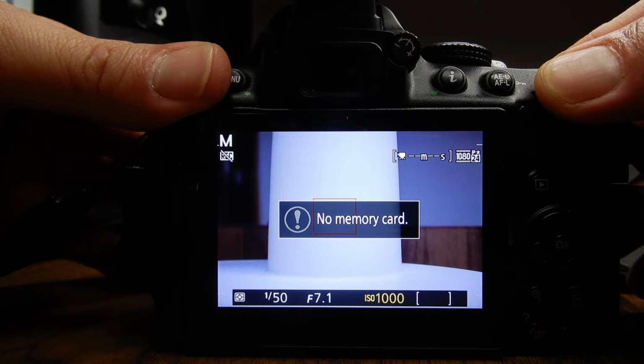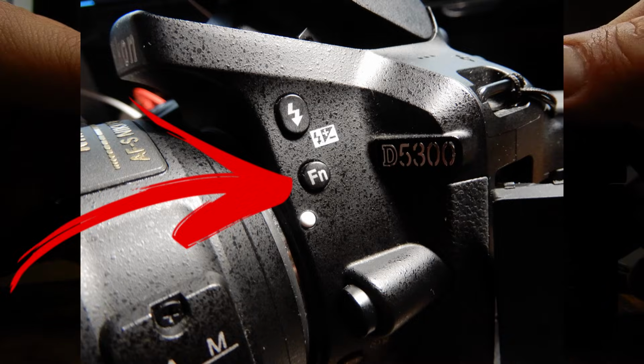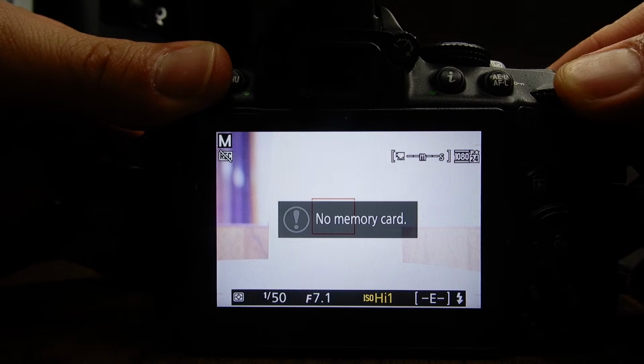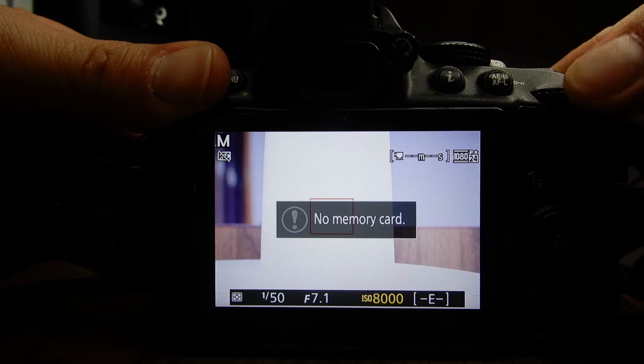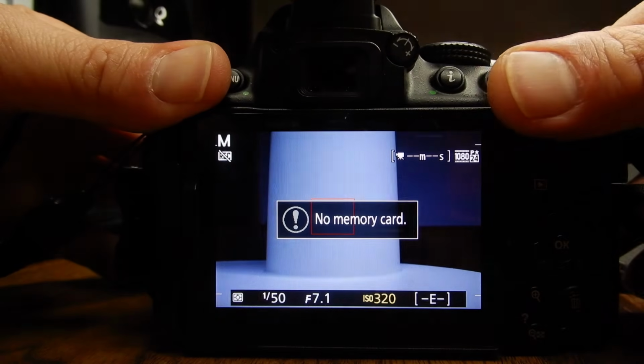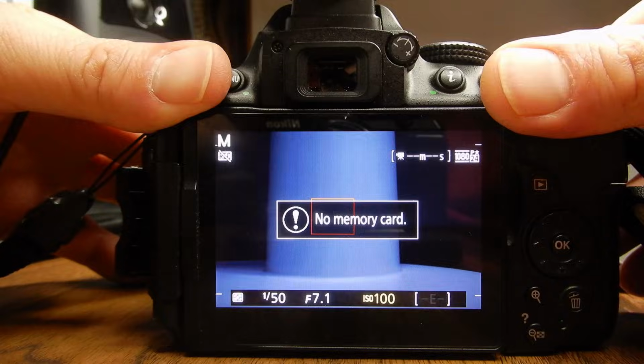So once you have your aperture set, the very last setting that I like to set up is the one that we set that dial to, and that is your ISO. Pressing the FN button on the side of your camera and then turning this dial on the back is going to set your ISO. When you're in an environment for a while, you have your white balance set, your shutter speed is locked, your aperture is the way that you want it, ISO is really the last thing that you're going to be adjusting.